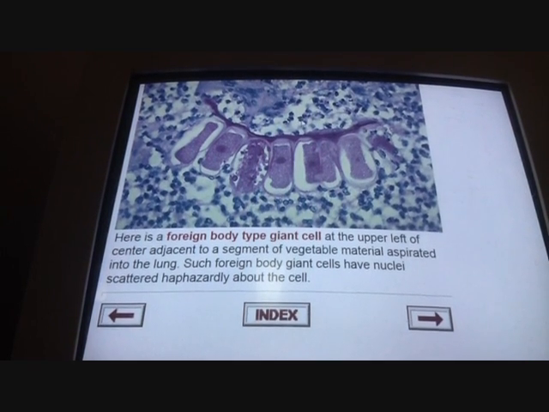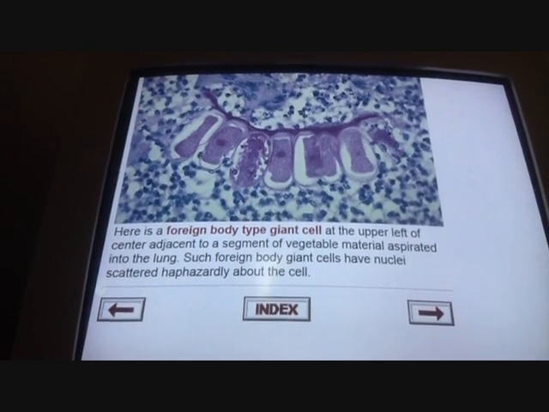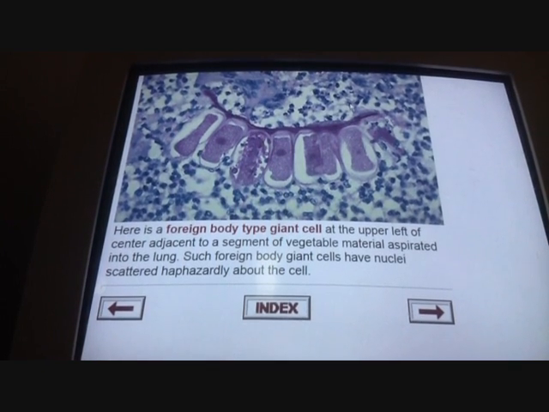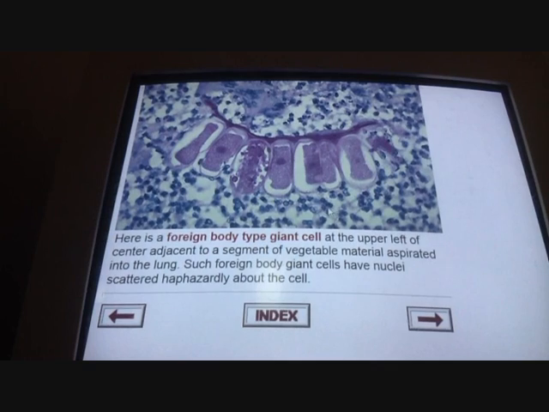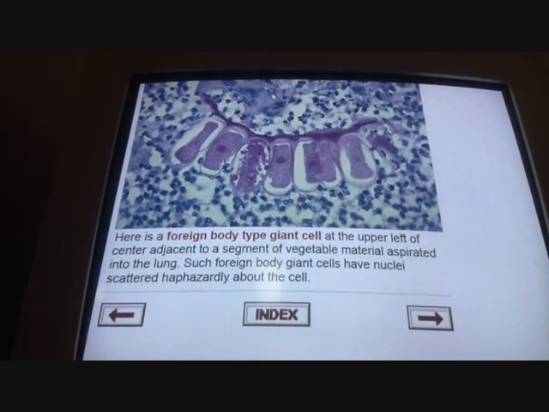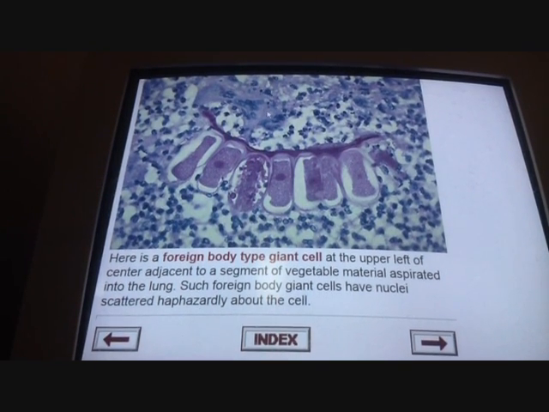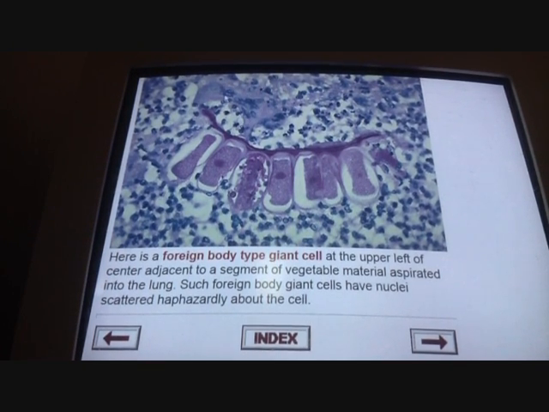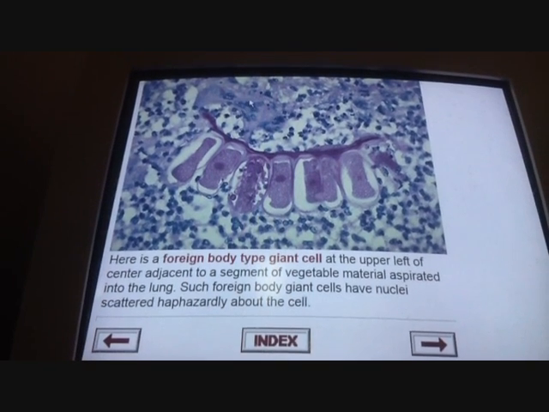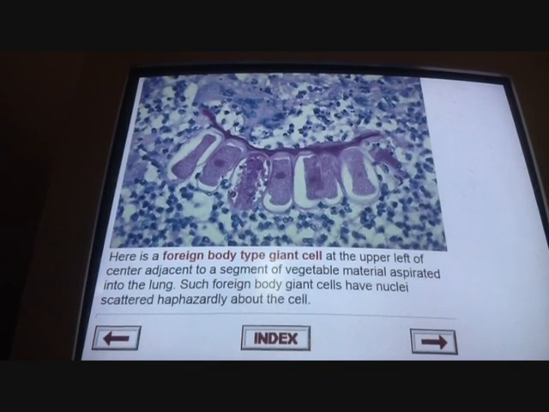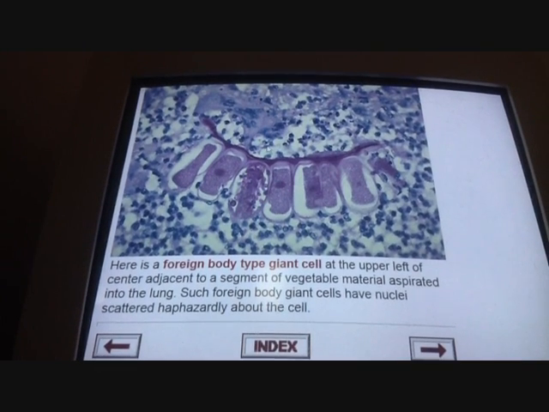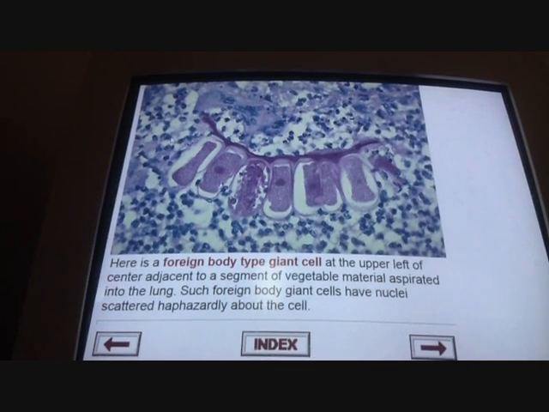Here we have neutrophils, those small cells with segmented nuclei. Those are the neutrophils, components of an acute inflammatory response. And we have lymphocytes and plasma cells as well. And notably, here we have this large multinucleated giant cell with its nuclei, but in difference to the Langhans giant cell we saw before, those nuclei are haphazardly arranged. They are not arranged at the periphery of the large cell. So these are called foreign body giant cells. So foreign body giant cell is a giant cell with its nuclei haphazardly arranged.